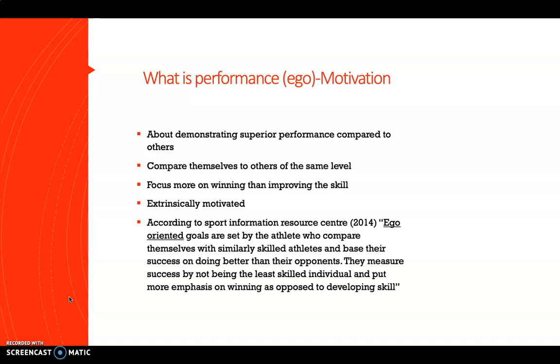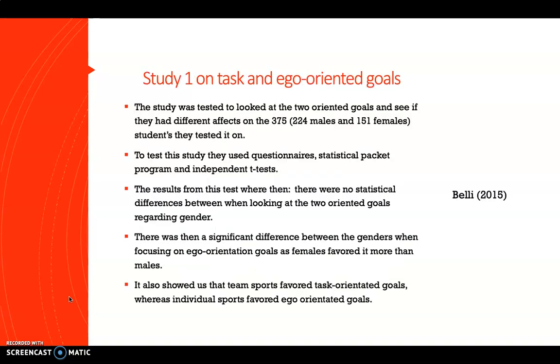They measure their success by not being the least skilled individual and put more emphasis on winning as opposed to developing skill. We've got a study here looking around the task and ego-oriented goals and how they are overall. So this study was tested to look at the two oriented goals and see if they have different effects on 375 students that they tested on.